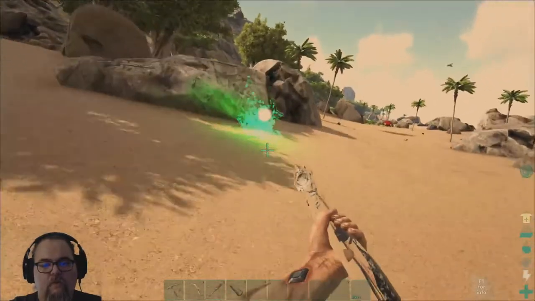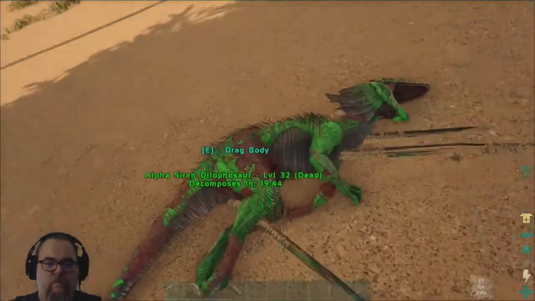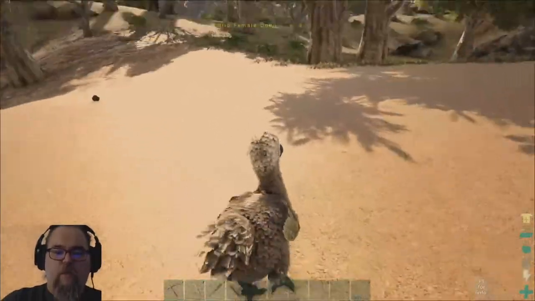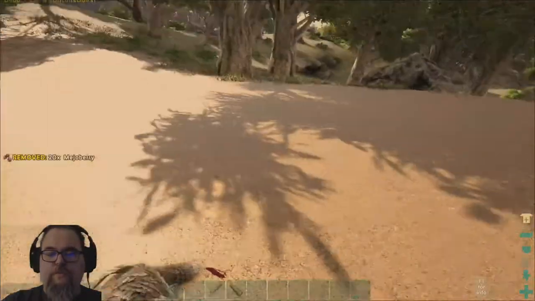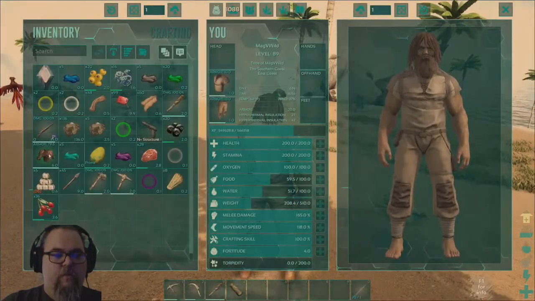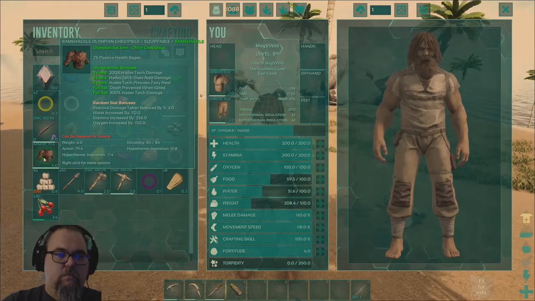Whoa! What's this? That was kind of cool, not gonna lie. Oh, it's a female dodo. It's regular. Oh, we've been waiting for you. Have we been waiting for you? Hello. So this is the Olympian. Interesting.